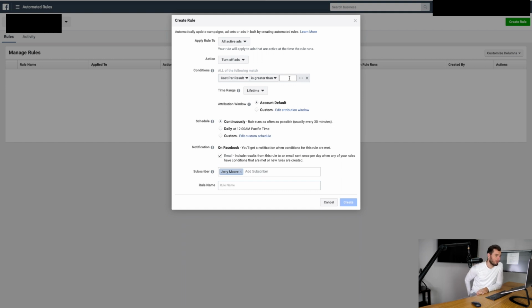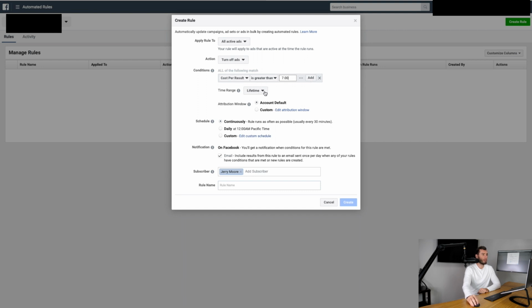So this number is going to vary for people. For someone who's doing a small local area that's a 10-mile radius or 25-mile radius, this number is probably going to be larger than for a telesales agent that has the ability to do a wide range of areas. I hope that makes sense, because if you're doing telesales, you can get leads a lot cheaper. So let's say the condition is greater than, let's call it $7, just for example's sake. Is that going to work for me? Yeah, there you go. $7. Okay. So all active ads, turn the ad off if the cost per result is greater than $7.